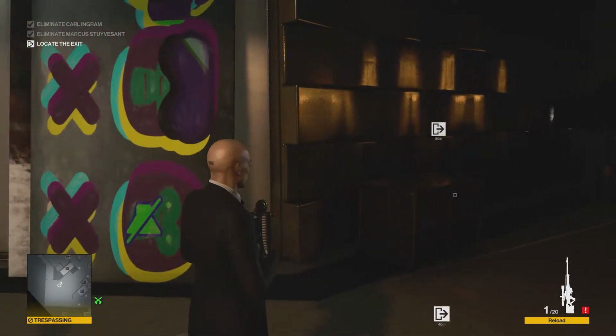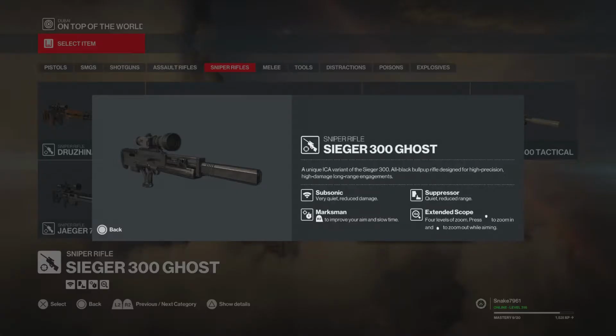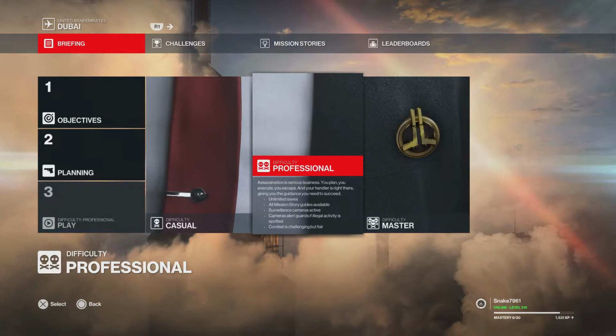See? Not a problem. If you don't have a sniper rifle, then I'll leave a link to my previous video showing you how to get the awesome Seeker 300 Ghost. Please bear in mind though that you will need the Hitman 1 missions installed on Hitman 3 if you want to get this rifle.